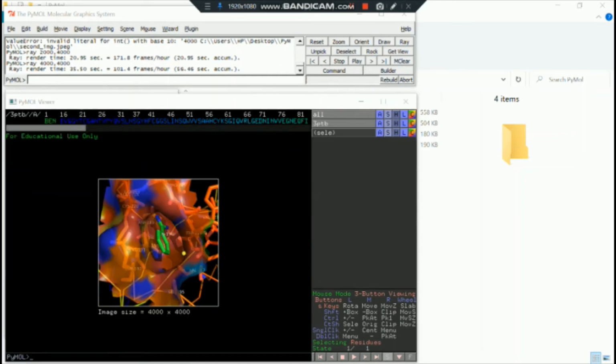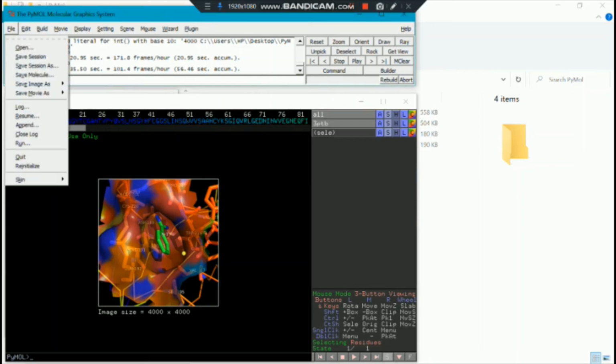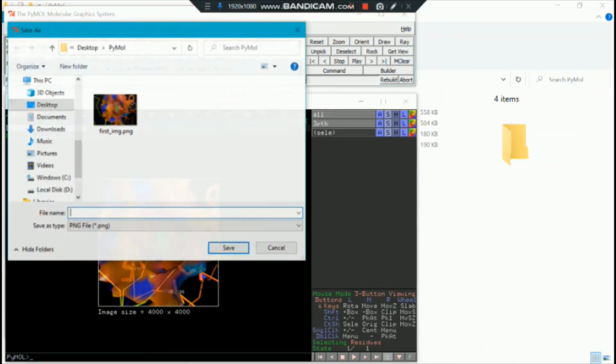It depends on the speed of your processor. So the image of size 4000 into 4000 is being displayed in the display area. Okay, and now we need to save this image. Click on File and then Save Image as PNG. The first name was first image, and now it is second image.png.